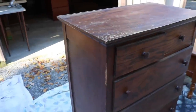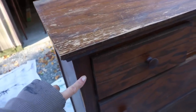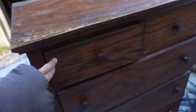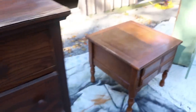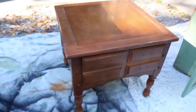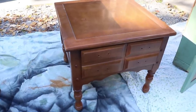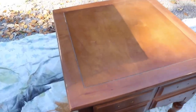I think this piece, I may end up just painting the sides and the top and the frame part here white and leave the drawers this color. And this little table here will be painted a bright white, and the edges distressed, and possibly I may end up putting a piece of one of my favorite wallpapers on here, that newspaper print. You guys have seen me use that quite often, but I think that would look neat in the middle there.